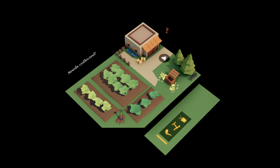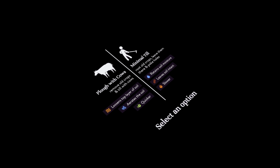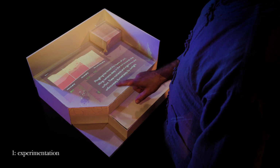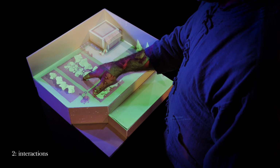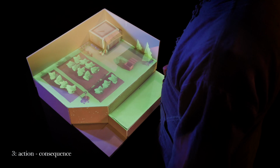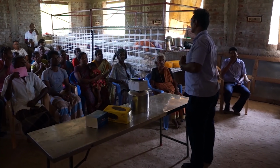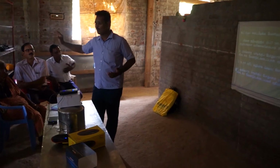As you play, you are faced with decisions that will affect the livelihood of your family and the future of your farm. This is where LightFarm teaches in 3 ways. It allows you to experiment and learn from your mistakes, repeated interactions and feedback loops, and revealing the long-term consequences of your actions. So we wanted our project to be deployed to educational agricultural workshops.